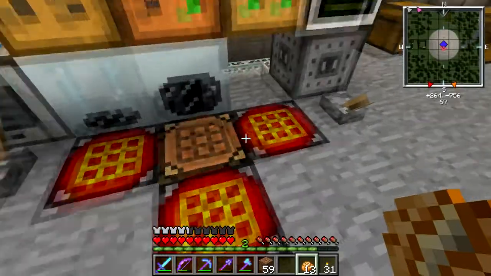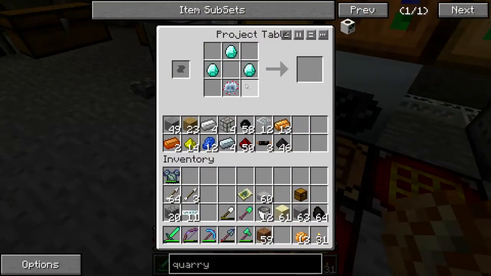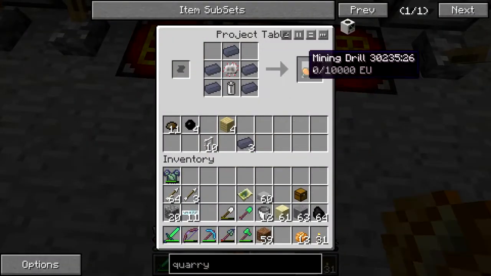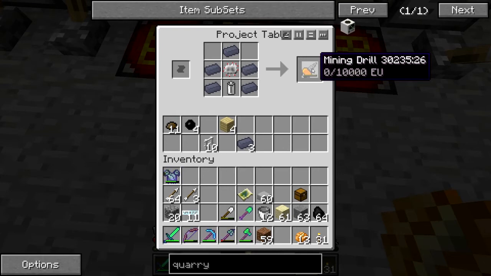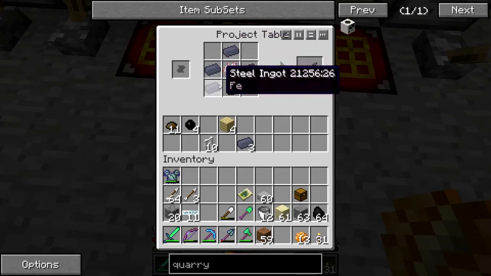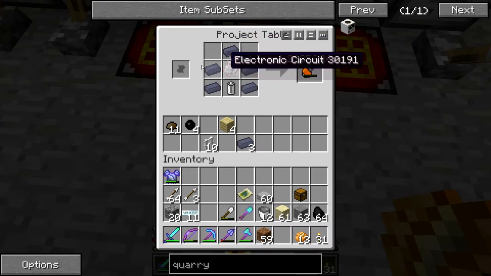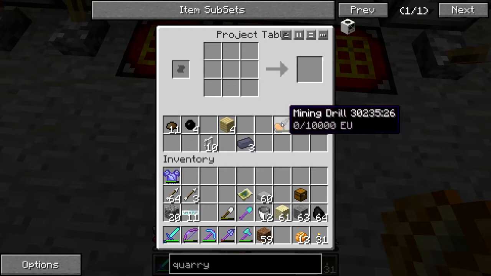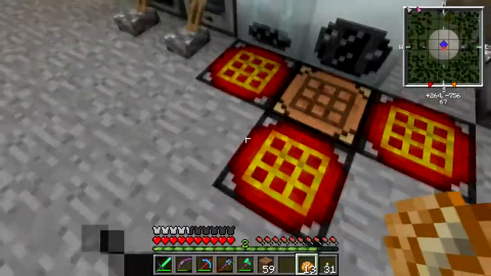Let me show you. I got it all set up here, ready to go. We just need our titanium and the drill, which here's our drill right here. So let's grab that. And I got the steel from our industrial blast furnace. I think I already had three pieces, but I just need two more. So got that. Put it down here in my inventory. I always do that.